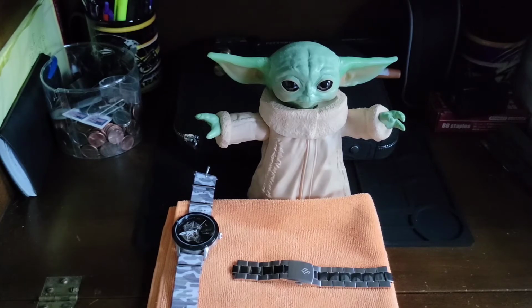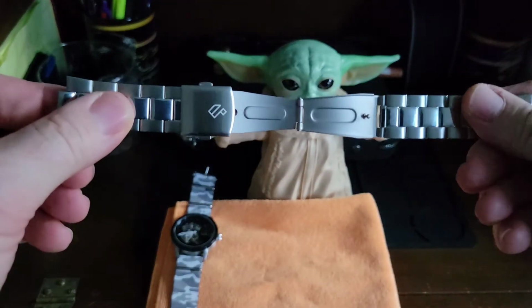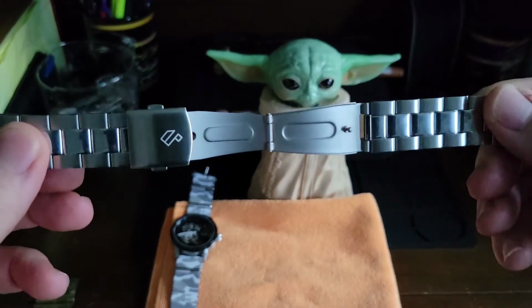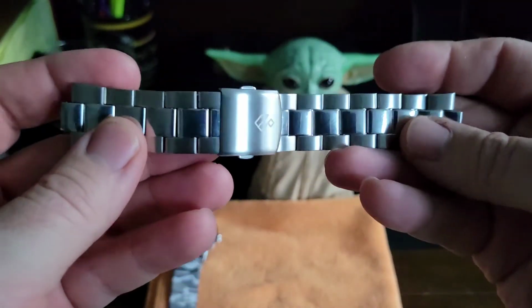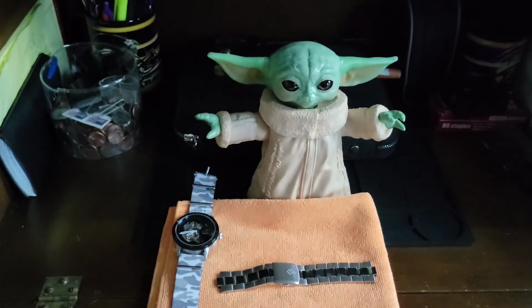So that's number one. But number two, if you decide to keep it, you'd be at least $30, $40 if you had to go to like Strapsco or something and get a rubber strap, a leather strap, or a bracelet for it. You're going to be out at least $40 or $50. Or if you got a NATO, that would be the cheapest way, but you'd still be spending close to $12 or so on Amazon. So it's frustrating. The thing that's very frustrating is, though, they used to make one that was bigger, and it had a mill clasp, and then they went to this cheap press clasp, and they went to only a watch bracelet that can accommodate a 7 1/4 inch wrist, which is horrible. So that is my complaint.